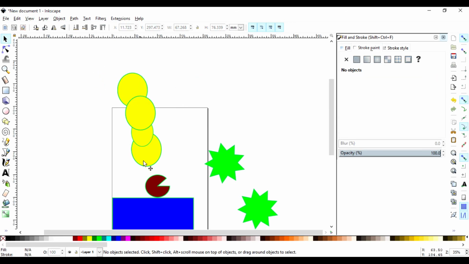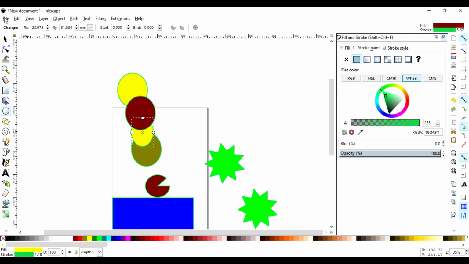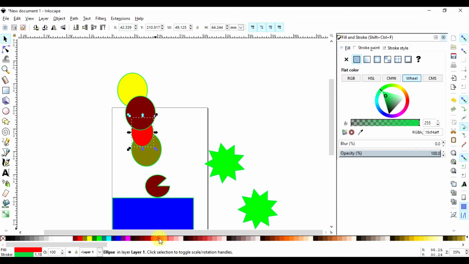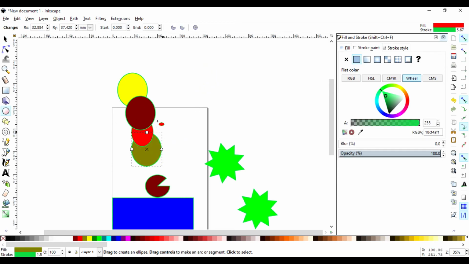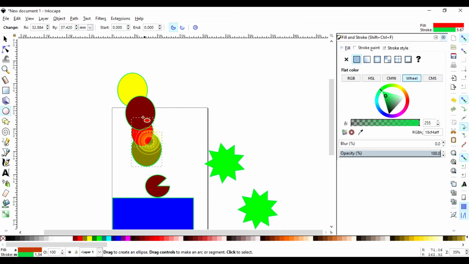So let's say you want all of these to have the same properties at a time, or if you want to move them, you don't have to be pressing and holding the Shift key as you select.